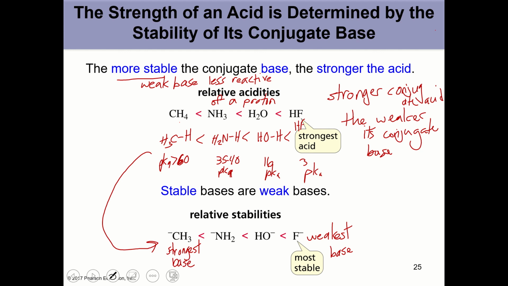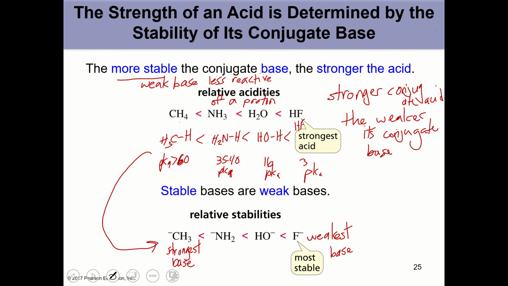And in my experience on the ACS test, the language that they use is not which is the most stable base. What they typically ask is which is the weakest or which is the strongest base. And so that's the terminology that I'm going to focus on when I ask questions on an exam. Since we're not talking about pKbs at all, we're only going to deal with pKas.